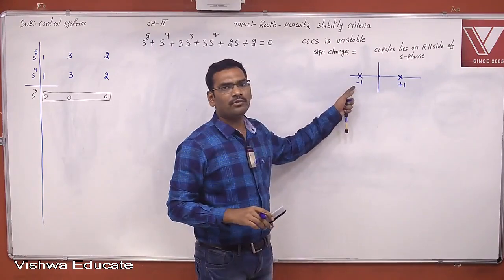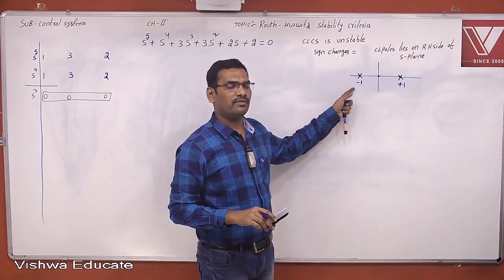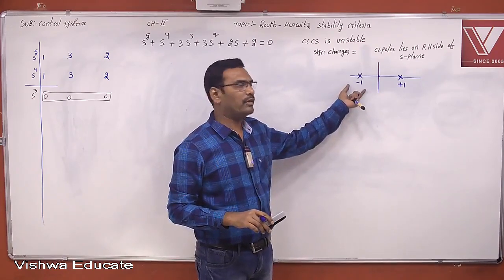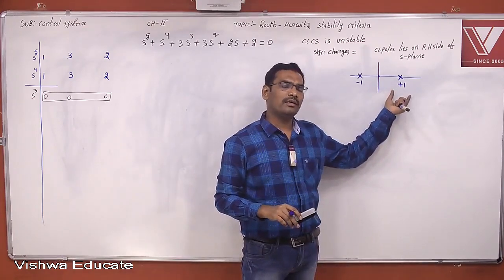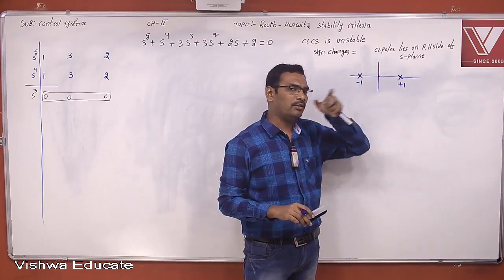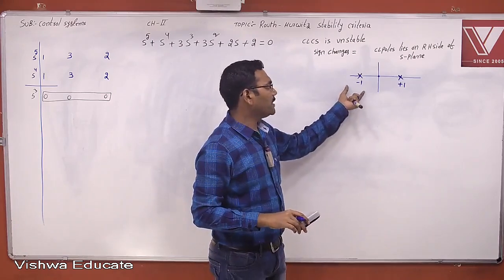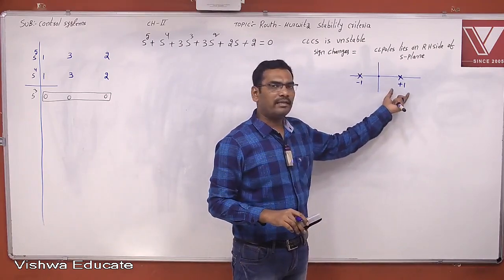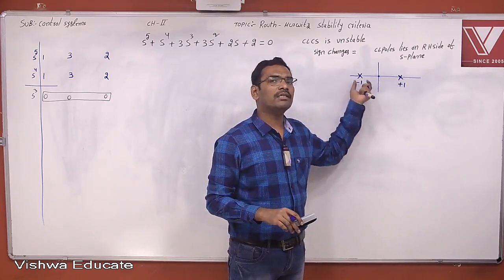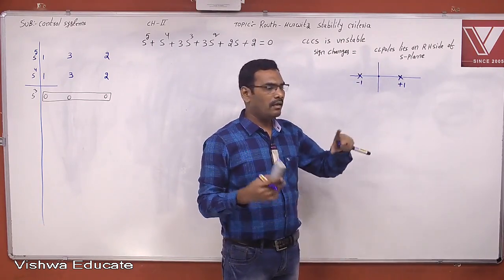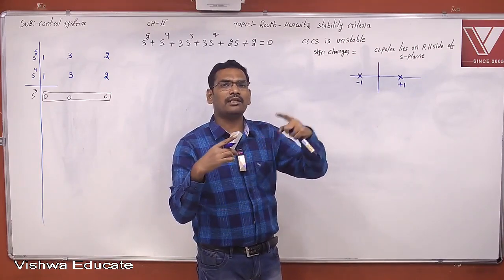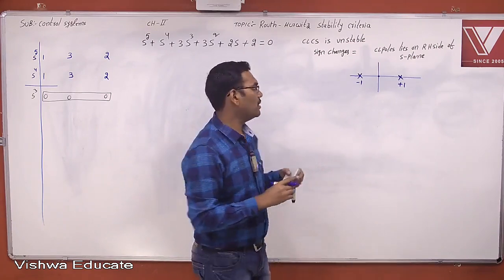Now what is the magnitude of this one? Square root of real part square plus imaginary part square. Therefore magnitude is 1. What is the magnitude of this one? Square root of real part square plus imaginary part square. Therefore magnitude is 1. These two magnitudes are the same because these two poles are arranged symmetrically. When the magnitudes are the same, there may be a chance of cancellation. 1 minus 1 will become 0.